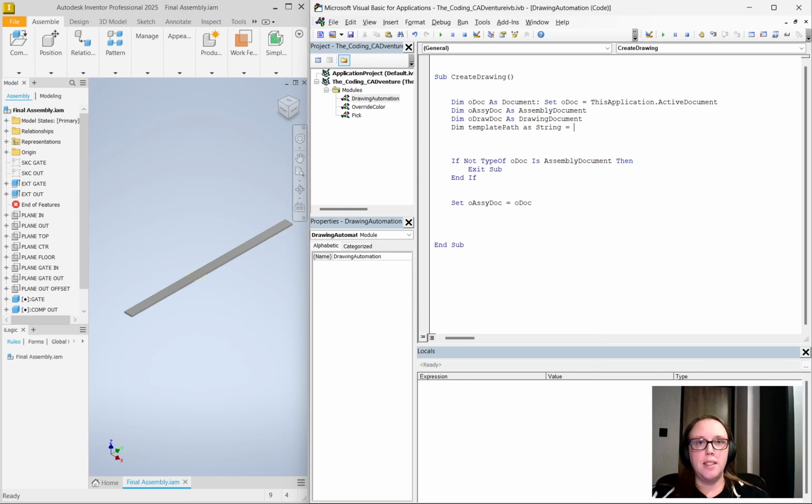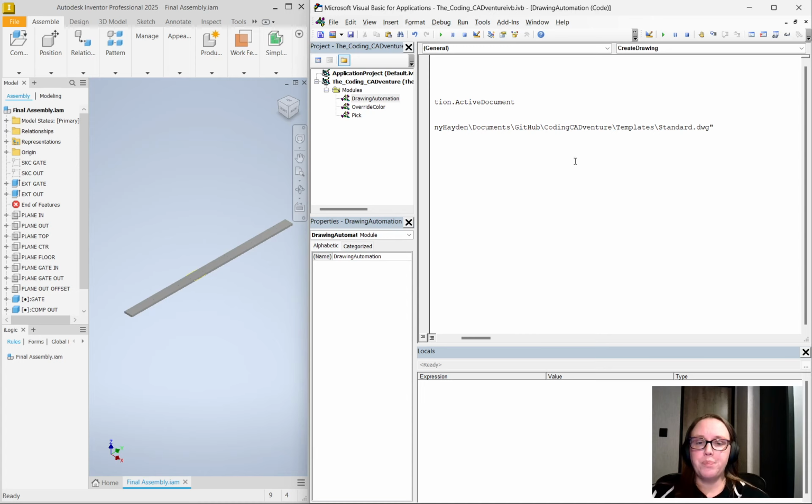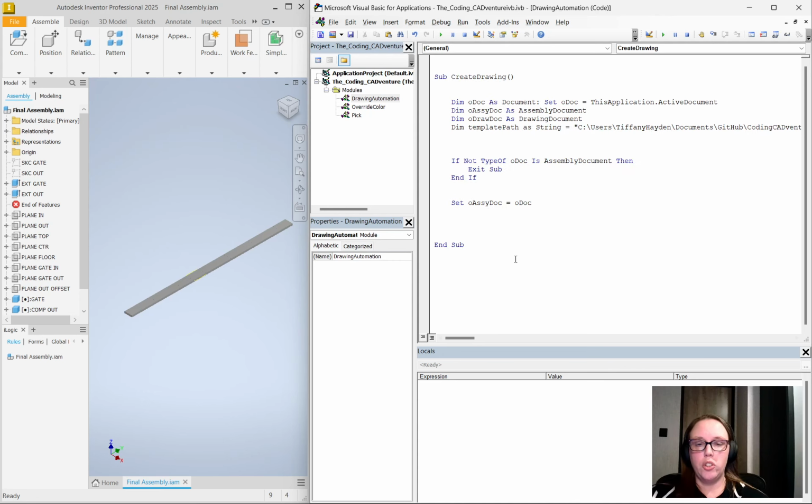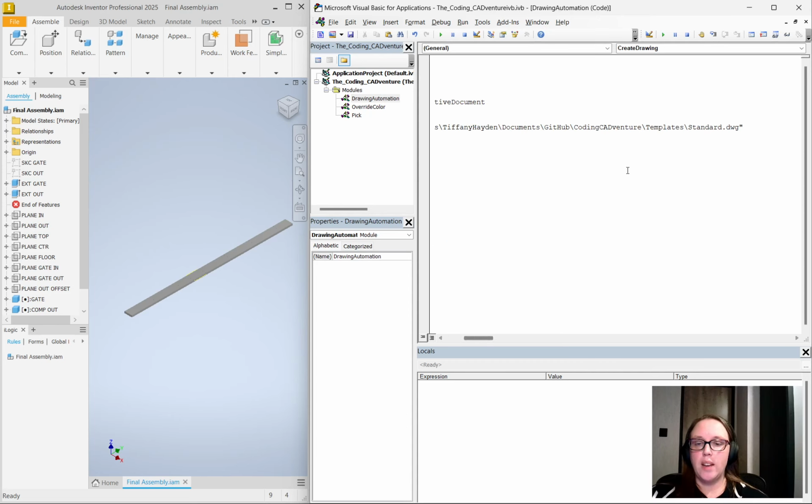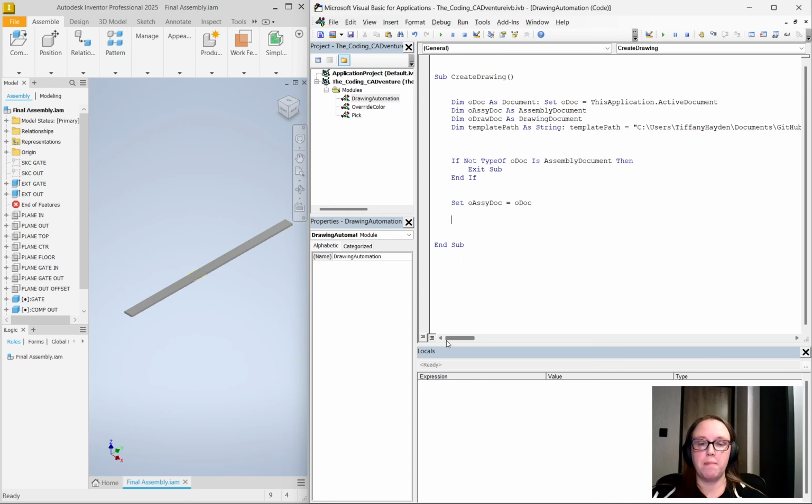My template path is in the GitHub, so you'll be able to see that once I publish the GitHub. There we go. So it's just in the GitHub, and then you have templates, and then our template is going to be standard.dwg. In your case, you may not use DWGs, you may use other formats. This is just what we're using today.